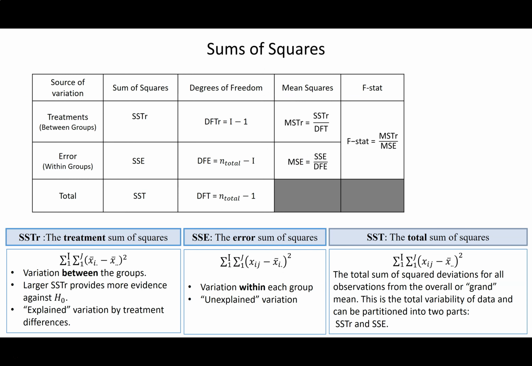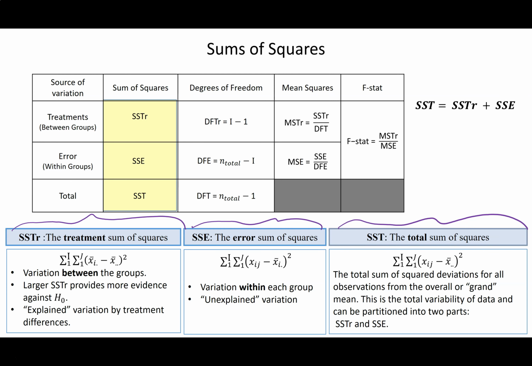Looking at my sum of squares here. Here's my table again. What's really cool is you can break the sum of squares into parts. So you have your sum of squares total. This is all the variability that could possibly be explained or not explained. This is how much is explained by the means here. This is how much is left over.